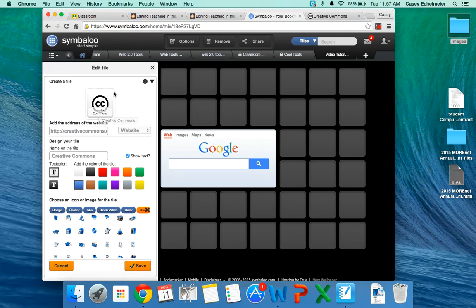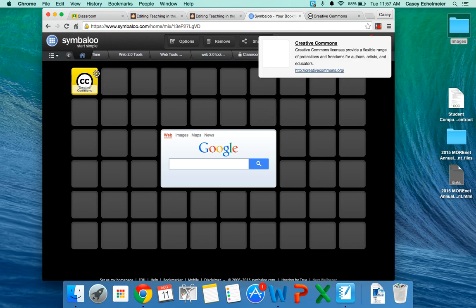I can also give my text a different color if I don't want it to be black and white. I would do that here. I could give my background a color by simply clicking on it, and that's how you would make a tile on your Symbaloo. Then I would hit save, and now my Creative Commons tile is located right there.